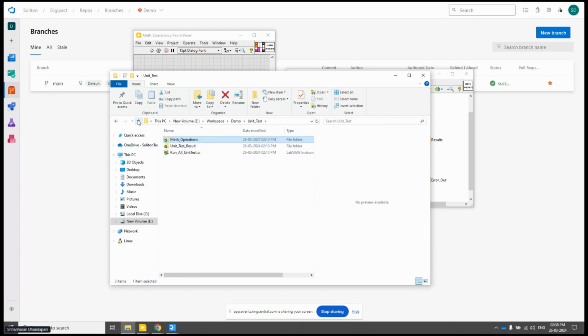And for static code analysis, we have created a VI Analyzer test configuration, and we have created a runner VI which runs this static config for all the VIs that got changed. So both of these are configured in the Azure pipeline file.